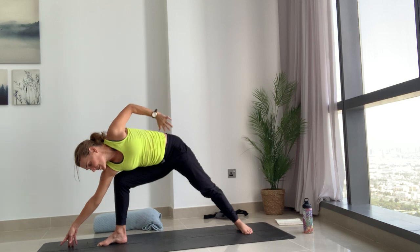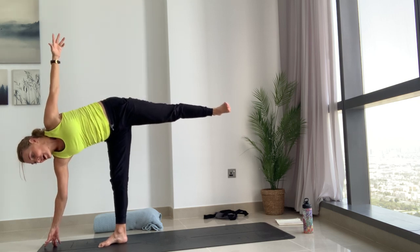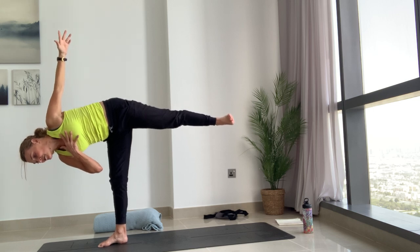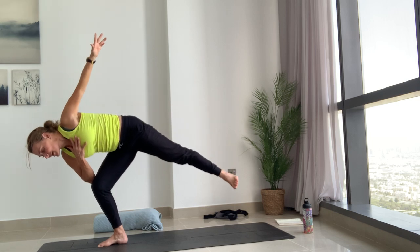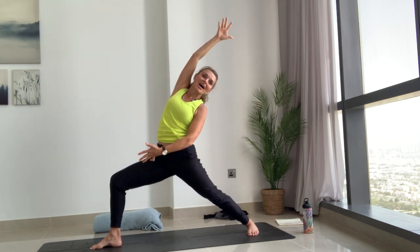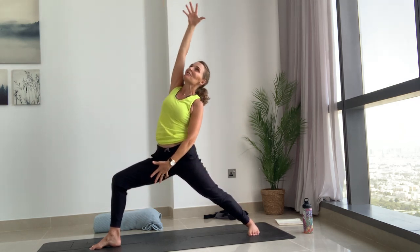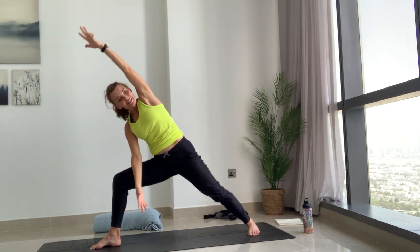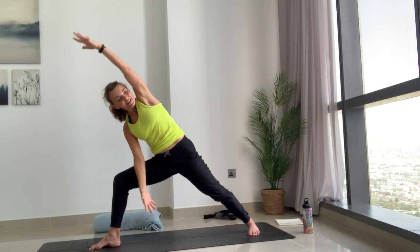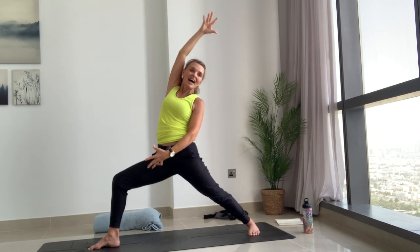Bend into the front knee, then the breath brings you all the way up to crescent lunge. Exhale left hand down, right arm up for an easy lunge twist — breathe in here, find space. Then exhale right hand inside right foot, pivot on left foot, find that side angle with the right arm reaching up and the left arm reaching up. Look forwards, reach the right fingertips forward, maybe left hand on hip — come into half moon pose. Just pause here to gather your breath and gather your balance. Try bringing the right hand towards your heart space, keep the left hip on top of the right, gaze at something that's not moving. Keep steady with your breath, then softly bend into the right knee, step back to Virabhadrasana II.